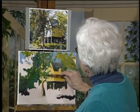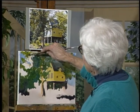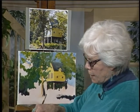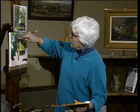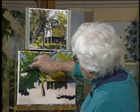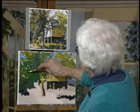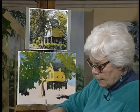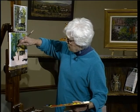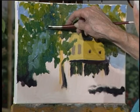And now we got a little bit coming over here. And you know, this is probably pretty boring for you watching me do this, but I just want to get this green danced in there so that I can come back with some branches, and I'm just making these shapes here. This is the problem when you have a painting where you want to put a lot of green and then in front of something. Now this right in here seems to me to be a little bluer coming down that whole section there of the tree.